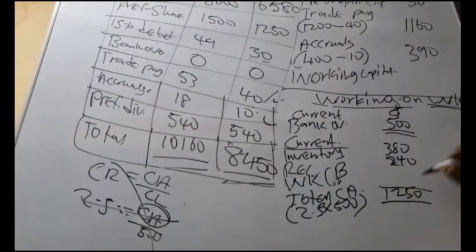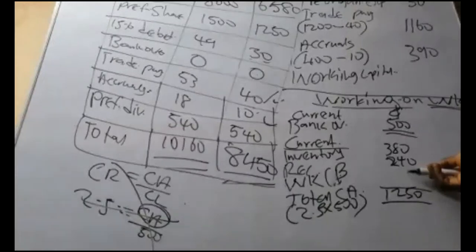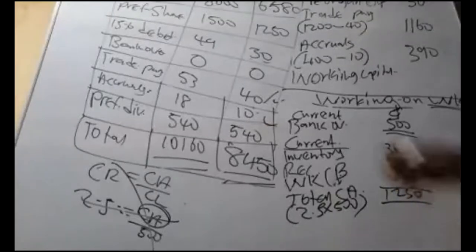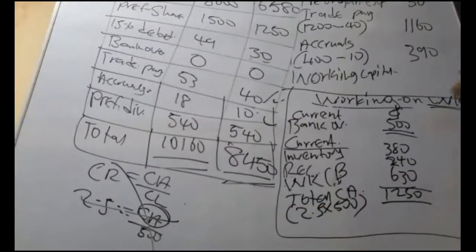Sum them up. If it's not equal to this, the balance represents the working capital requirement, which is the cash that is introduced. And the balance is 630, right? If you understand these bits, you'll be fine. It's not compulsory. You can just choose to ignore it, just that you lose marks. So that is it. Good.